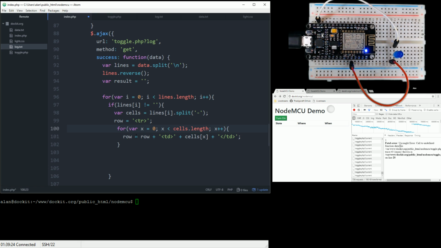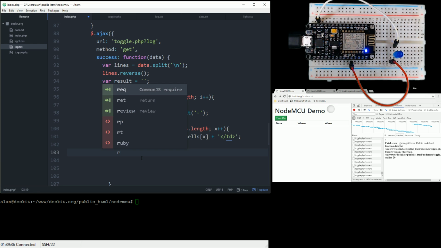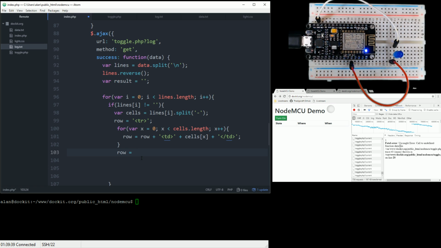So it's going to run through each one of those items and create a table cell and continue to append it to this row variable. And then after that, row will equal row and concatenate the closing TR. So that completes the row.